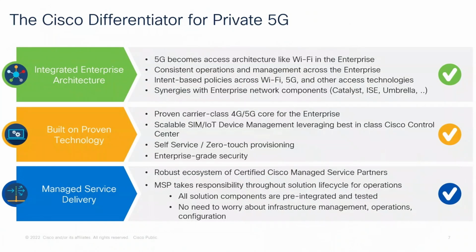Cisco has a strong partner ecosystem, as we all know. This is going to be enabled by our partners, who will deliver it to the different segments and verticals as they need. The beauty here is that if you are in the mining vertical, you know what partners you like to work with, and you will go and work with them. So there is no change there. Then you consume this as a service so that you can pay as you grow, validate your use cases, build more use cases, and get more bang for a buck.